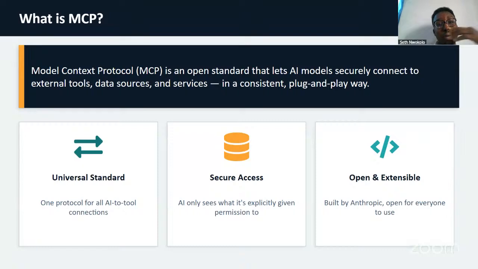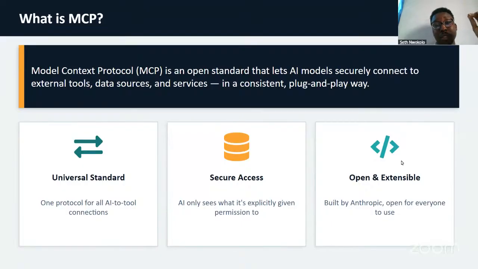But it also provides a standard that all AI models use right now to enable that connection. So you can see it's a universal standard that all of them are using, and it also secures access. AI only sees what is explicitly given. So what you have built in your MCP server, they can only see based on your own specification.